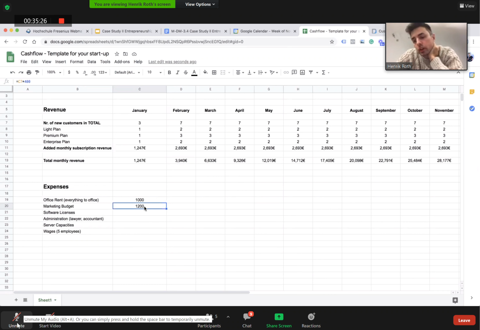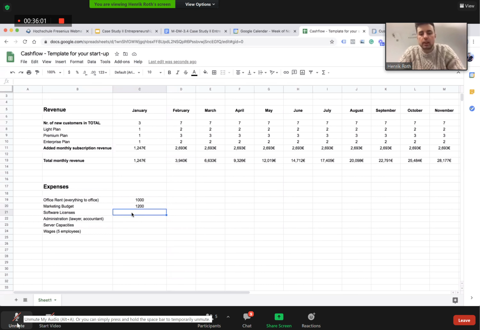Here, of course, you can tell a story around your numbers, right? Because imagine you're a startup and at the beginning you're not known, so you have to spend more marketing budget so that people actually get to know you. But then, if you develop certain customers, they will also tell their friends, "Hey, look, that's really cool," and that is for free, right? So the average customer acquisition cost, in the best cases, if you do it right, will decrease over time. So we can play with that a bit now.